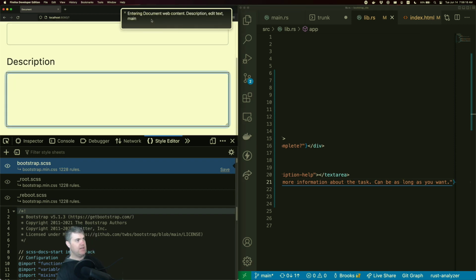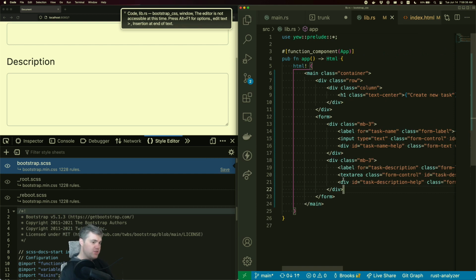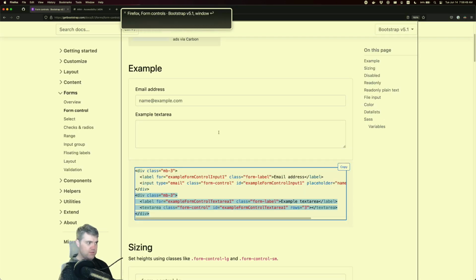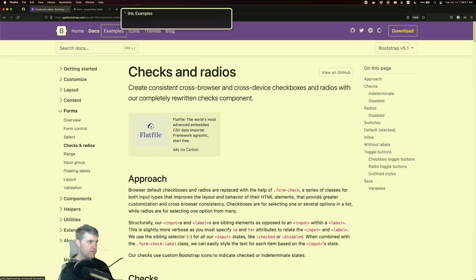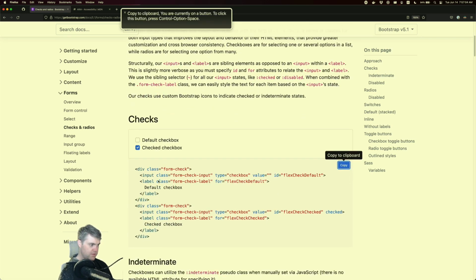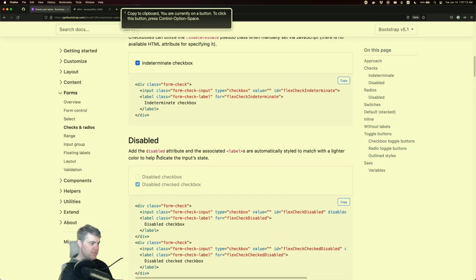So now we have this there, and we can see that sort of adds in. Great. Do I need any more of this? I feel like this might be a good description of what it's gonna feel like. We can add everything else. It would be something like the completed or not. I guess we can do a checkbox. Checks and radio. So there's a checkbox. Oh, we do a select too. That'd be another select.